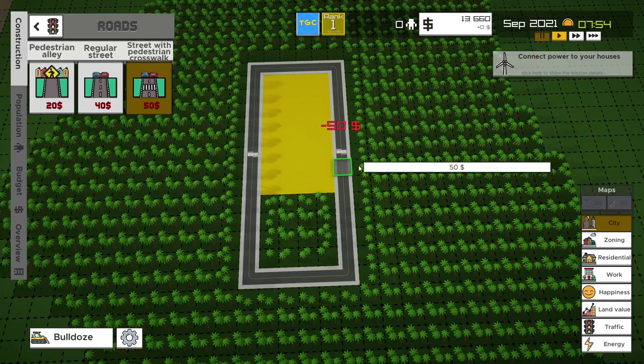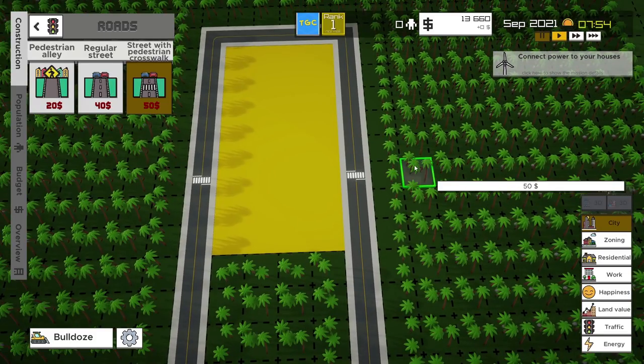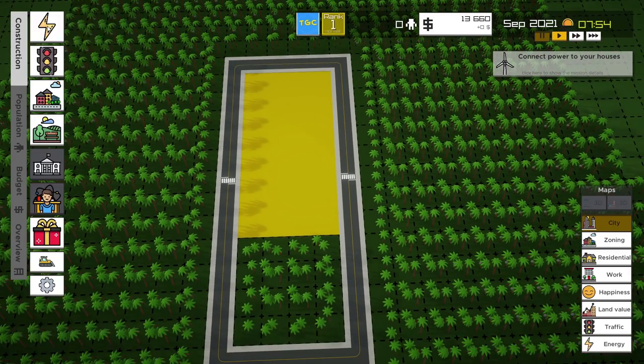And then what we could do as well, let's put some crossings in. I mean, at the moment, the people are going to cross and go and look at a tree, but that's fine. Maybe it's an interesting tree. I do not know. Okay, so that's that done.